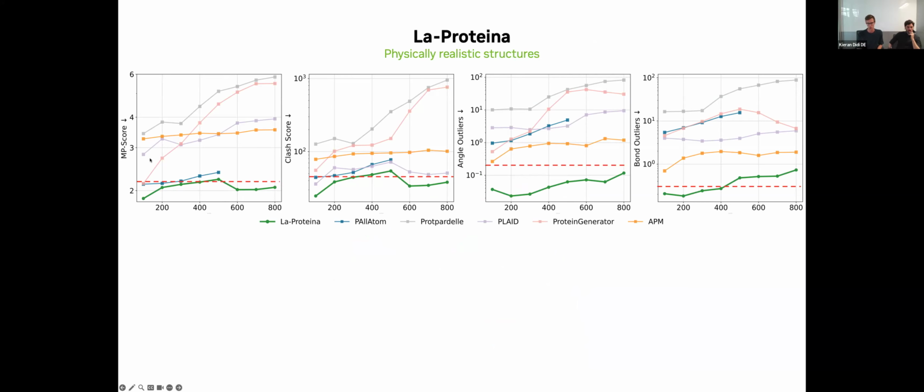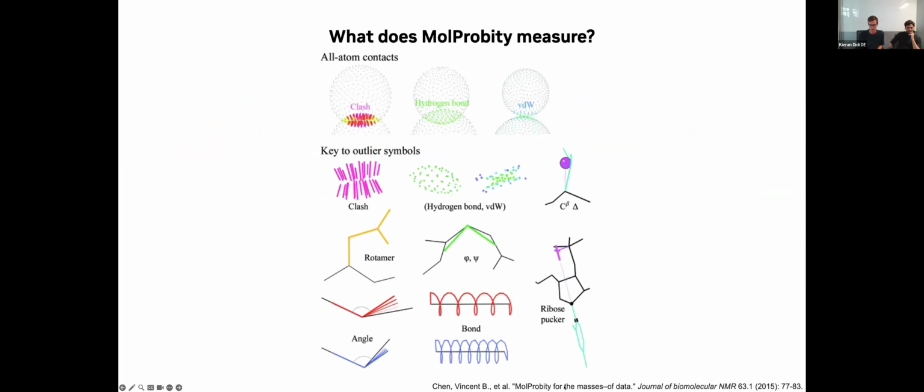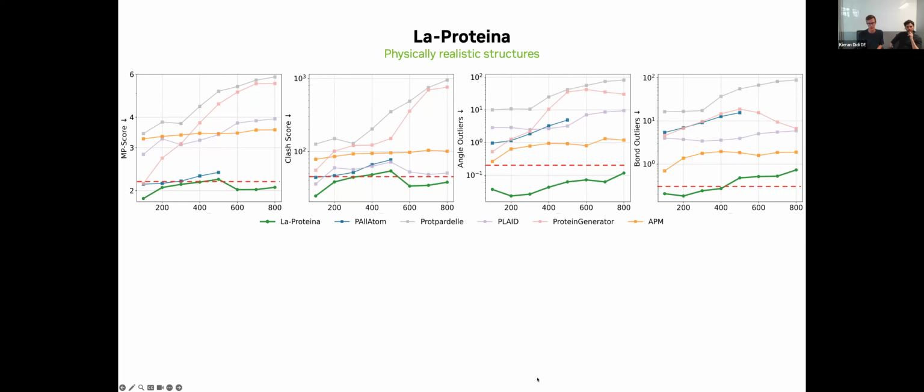So this is kind of an overall quality metric. Then we have the clash score, which basically tells you how many all-atom clashes, like van der Waals violations, you have, angle outliers and bond outliers. In red is, roughly, from this paper I linked below here, we have some reference values for high quality X-ray structures. So I just took some of these and put them as red lines in here.